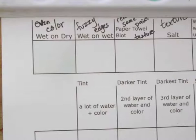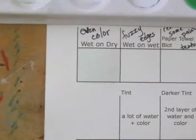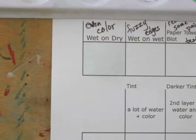You can't really see that, can you? Okay, now I got to let that dry before I can do the next layer. And you can barely see it. But it is one even value of color.